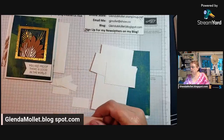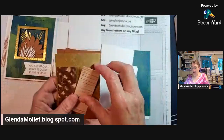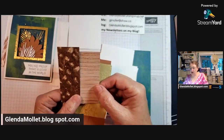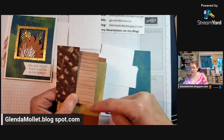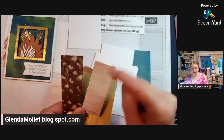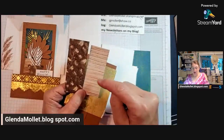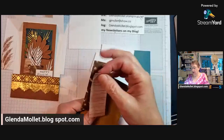Okay, so this is 2.5 by 3.5, and that's for some die cuts. Then I have two pieces of designer paper. This is Earthen Elegance. They're both 1 1/4. One is 3.5 inches, and one is 3 1/4 inches. And those are to cut the pots out that are on the inside. And the tall one is also going to have the handles. So that's why it's taller.